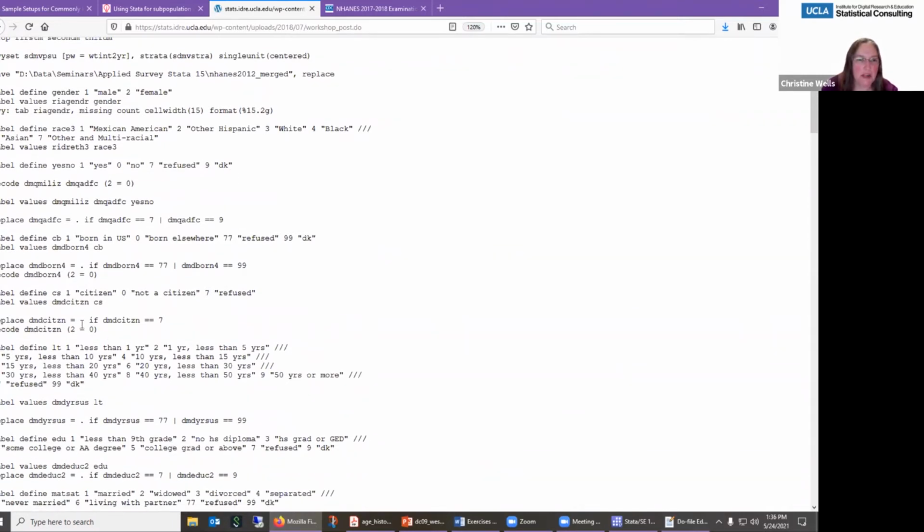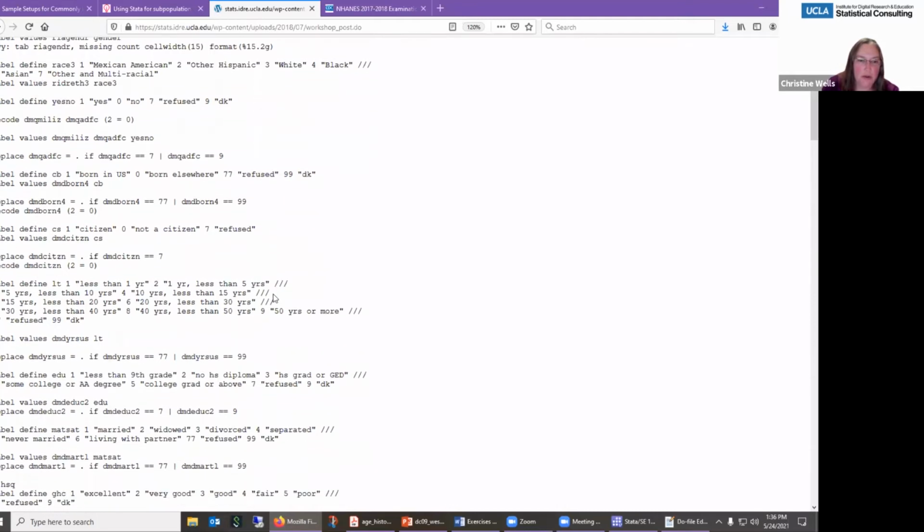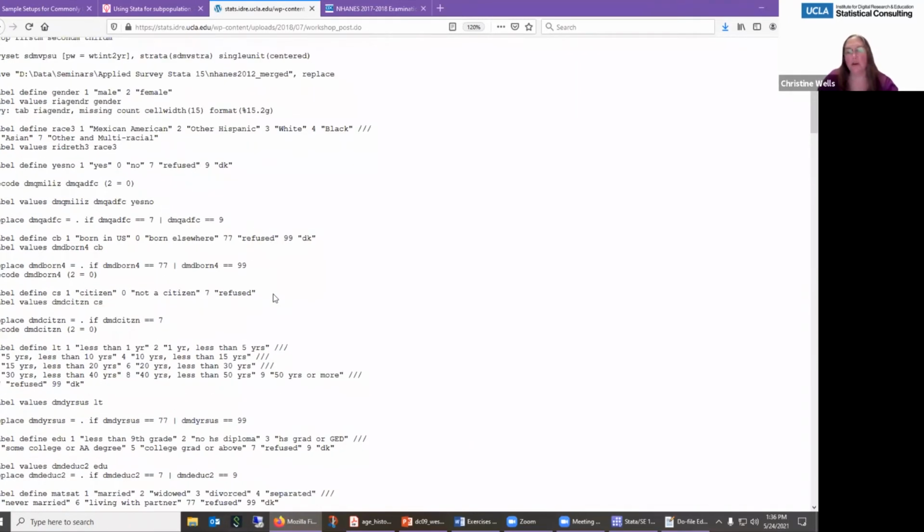And in a lot of places I had to change missing. So like the missing code here is 7, and I changed it to dot. For variables that have 1 digit, the missing data codes are something like 7, 8, and 9. When the variable had 2 digits, it's 77 or 99 or something like that. And so you actually have to go through variable by variable to figure out how you need to recode the missing. And it's all coded like this because this is the way archivists archive data, not the way the analyst would do it.